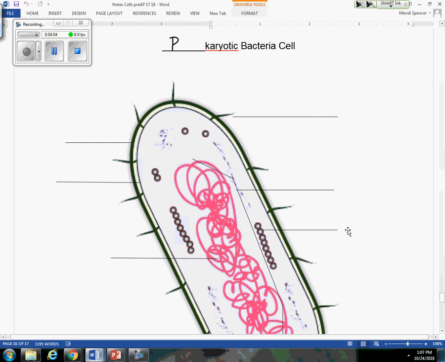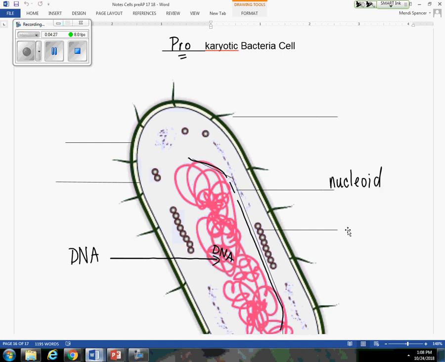And then finally on to that very simple prokaryotic cell that's lacking a nucleus. Now, it does have DNA. All cells have DNA, even bacteria cells. So that's what it's shown here with that kind of string. That's the DNA. This area where the DNA is at in the cytoplasm, it's not a nucleus because there's no true membrane around it, but it's called the nucleoid.